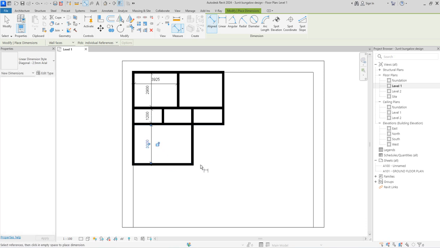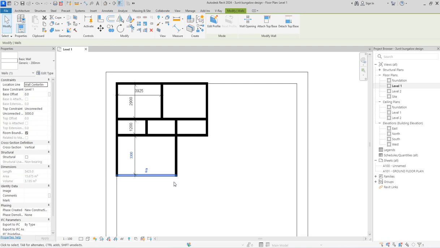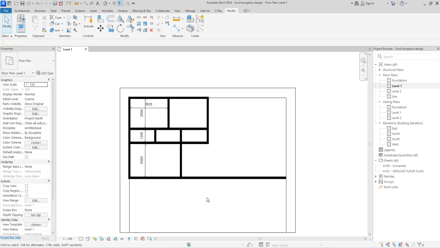So I have 3,300, which I think is okay for what I want to do here now. So the next thing I need to work on is the living room. I need to create where my kitchen will be, and that is where I want to work here. So this one is going to be my reference line for these apartments that have a twin apartment. So I'm going to click this one to this end.